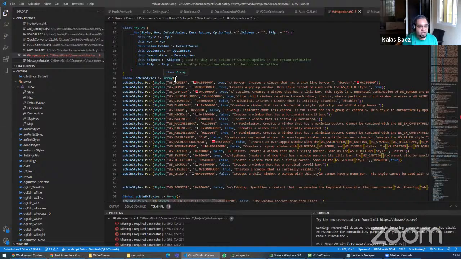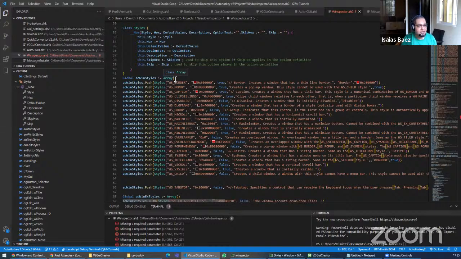If you just go ahead and use WS tab stop, then it doesn't matter what the value is, because you're referring to it by name. And you know that you wouldn't put a tab stop on a window. You would put it on a control. So that wouldn't confuse you. It only gets confusing when you're using the values themselves, because you would see the same value and say, whoa, isn't that something else? But it isn't. It is not that big of a deal, you know?